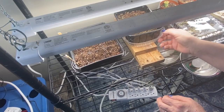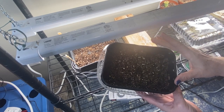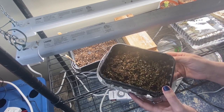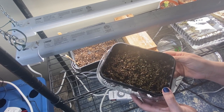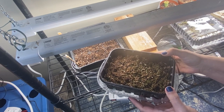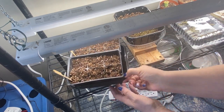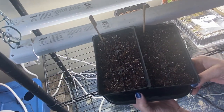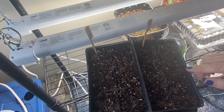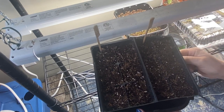Down on this shelf I have some grasses planted — these are the foxtail millet I did a video on a couple weeks ago, acquired from a planter in the city. I'm not seeing any sprouting action yet, but I've stuck a few more seedlings into the dirt today and we'll give it another couple weeks. I also have two more native prairie grasses I'm very excited about — free seeds from a seed exchange: blue grama grass and little bluestem. Hopefully these will go into my flower bed this spring.